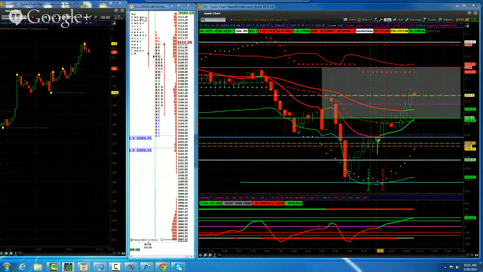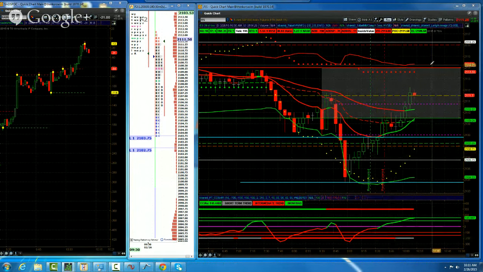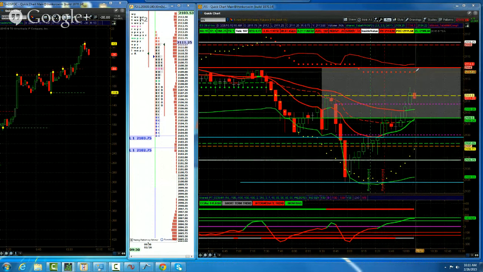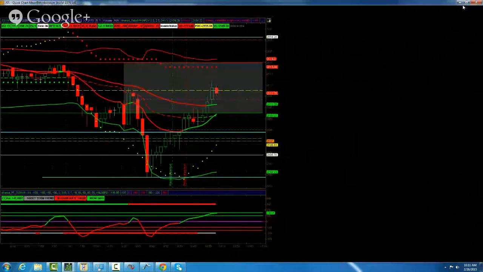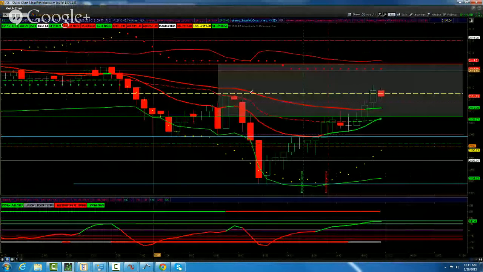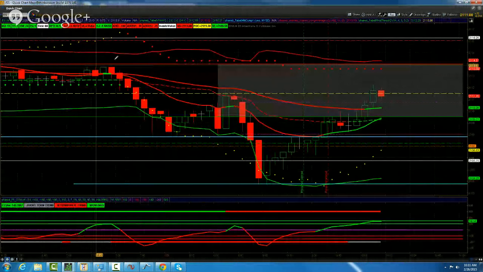So to me right now, I've got every other index in a buy. I've got NASDAQ up 15, Russell up 4, the Dow up 26, and we're up 1. Okay. So this is going to be the point of contention. Not only the 5-minute pivot, but the top of value, which is 21.14. Now, usually when you start outside of value, like we did pre-market, okay, so we were right about here.